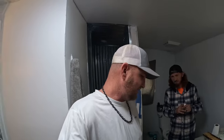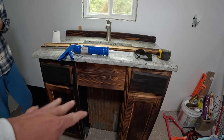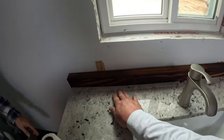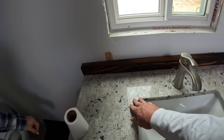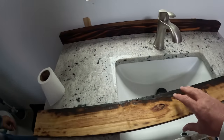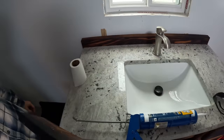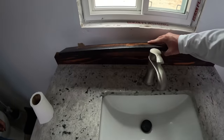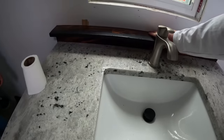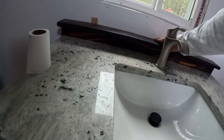All right, guys, Mike got it painted. Looks good. Gives it some depth. Now all we gotta do is put the two shelves in there. While Mike was painting, I was trying to come up with a solution back here to where the countertop doesn't go all the way back to the wall. It's almost 2 inches. I'm able to shim it like that. And then what I'm gonna do is take a 1x4 and put it on like that and make a little shelf. Looks real good there.